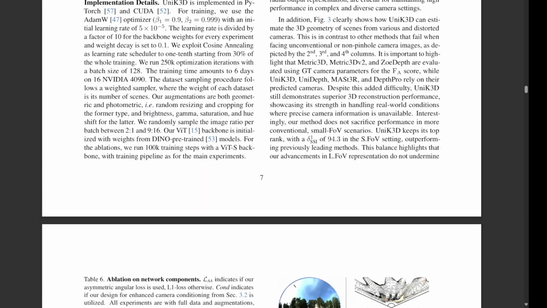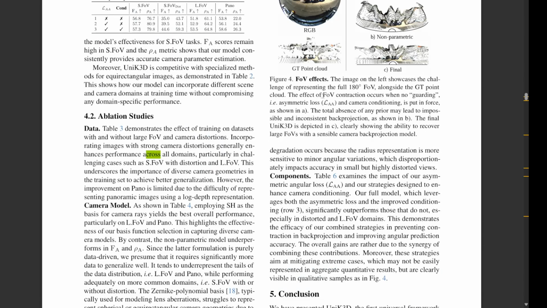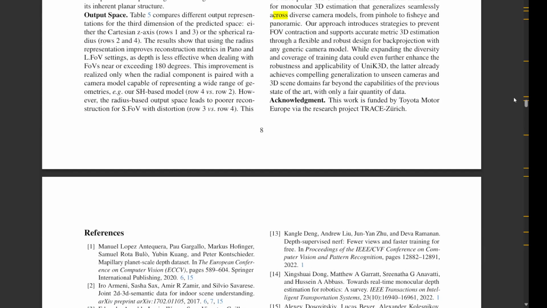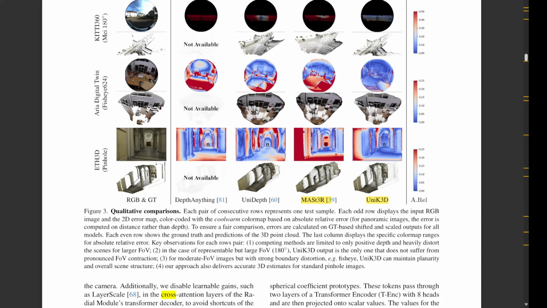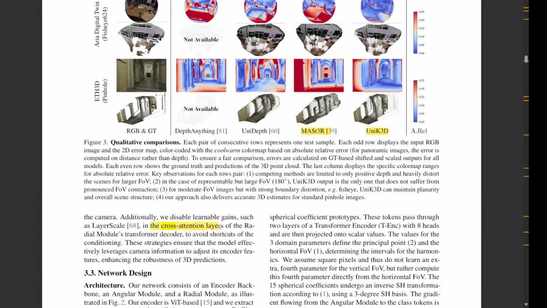Yeah, fovea contraction is a classic training problem. If most of your training data comes from cameras with a standard narrow field of view, the network naturally learns to just predict narrow field of view outputs. Even if the architecture could handle wider views, it sort of defaults to the common case. It learns to shrink its predicted field of view because that minimizes errors on the bulk of the training data. It underrepresents or ignores the wider angles. So even though the model could be universal, the training data bias pulls it back towards the mundane, the standard pinhole-like view. How do they fight against that tendency?